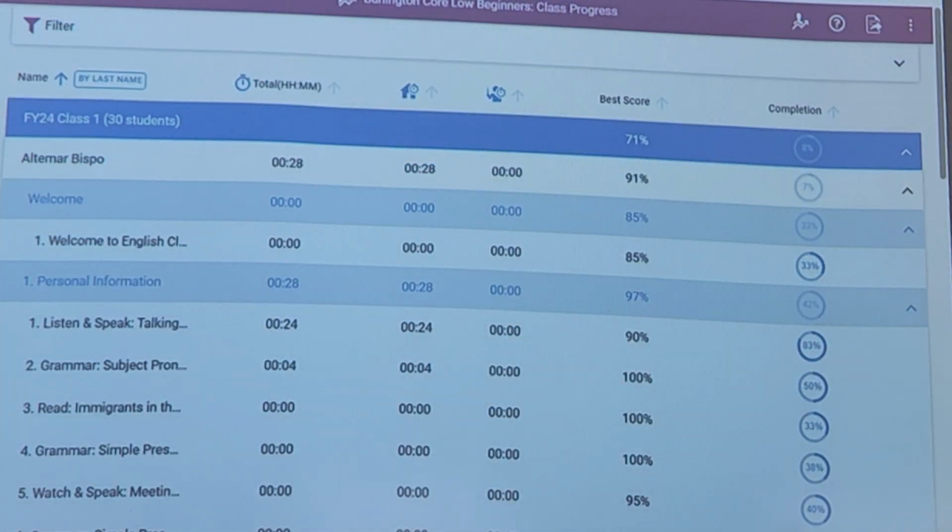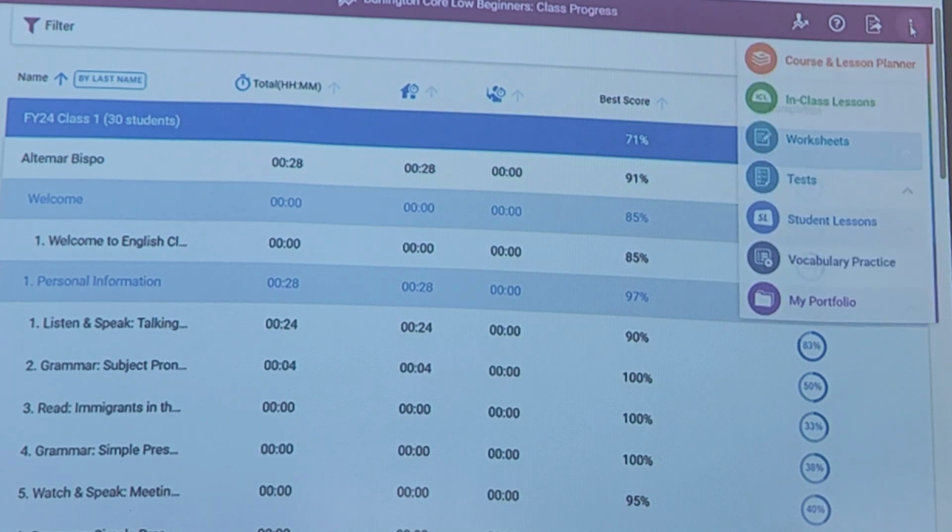Has anyone taken advantage of the module tests yet? Yes. I did, in fact, I just did it. The first time I did, housing. Good, good. How did it go? Really well. They did very well. We did it on the projector. That's okay, you can do it all with the whole class together. So let me show you what the tests look like.